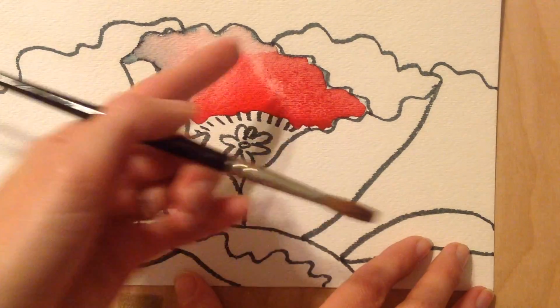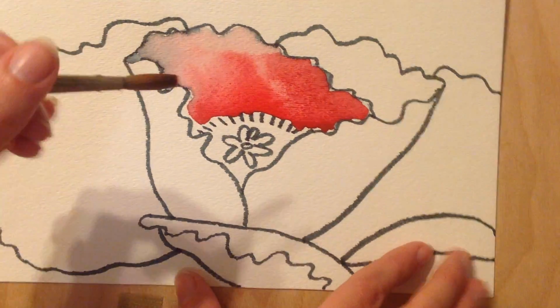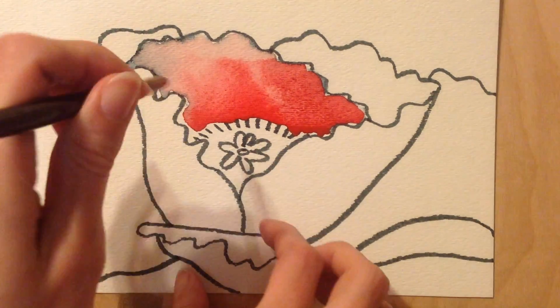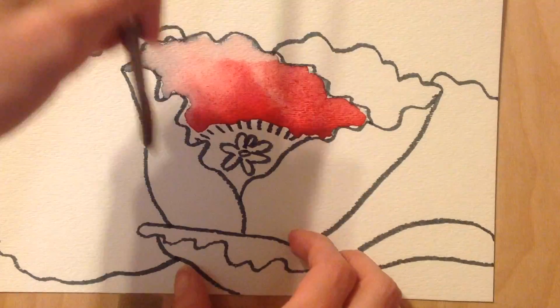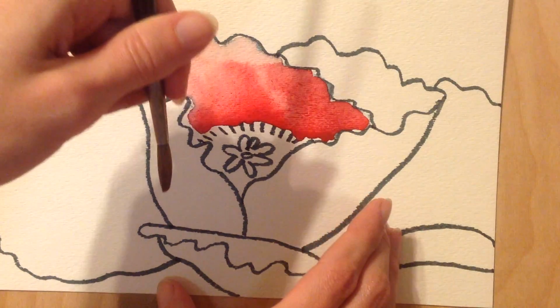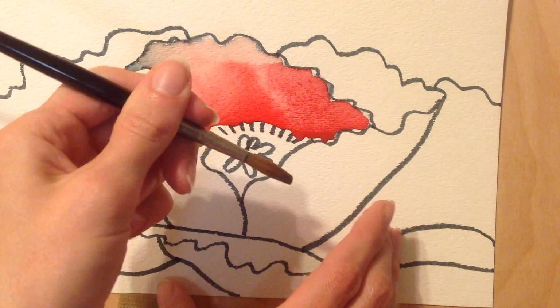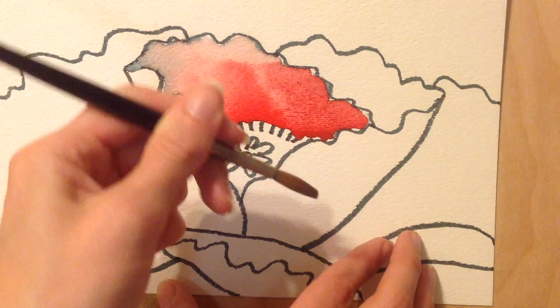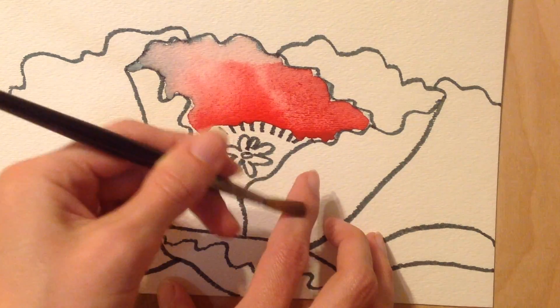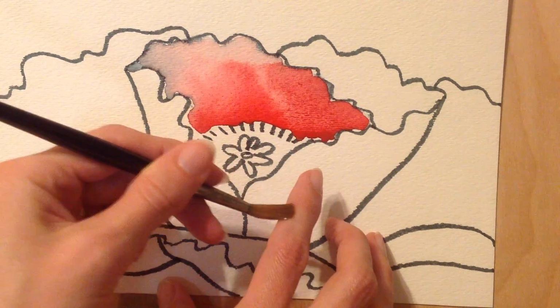If you're having trouble staying inside of the lines when you paint, I'll give you a hint. The tip of the brush is pointy. If I hold my brush straight up and down, I'll be using just the point of the brush when I paint. If I hold it sideways like this, the way I do a pencil, then all of this part will be touching the paper. So it's going to be flat and you'll have more area touching the paper.